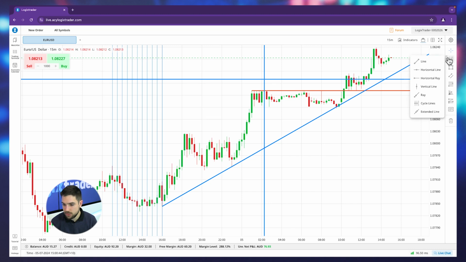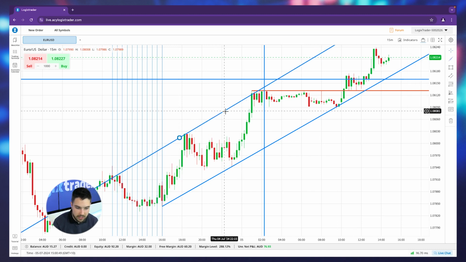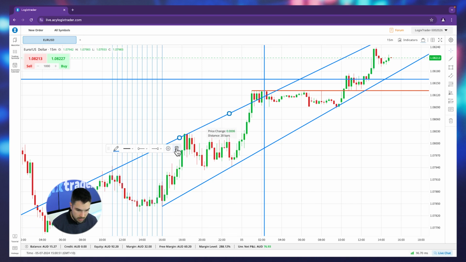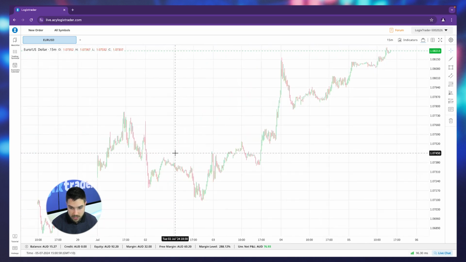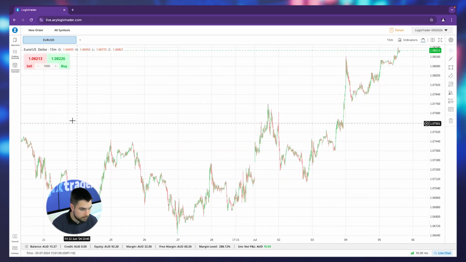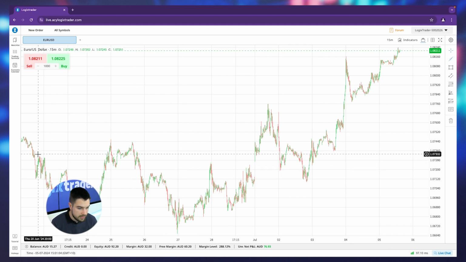The next option is the extended line. And the extended line is pretty much, oops, sorry. Let me delete all of these. So you can just come here and delete everything. Let me zoom out a bit. There we go, good. And let me grab this extended line again. So if I want to build a trend, but I want to do it for both sides of the trend, the past trend and already the prediction of the continuation of the trend.